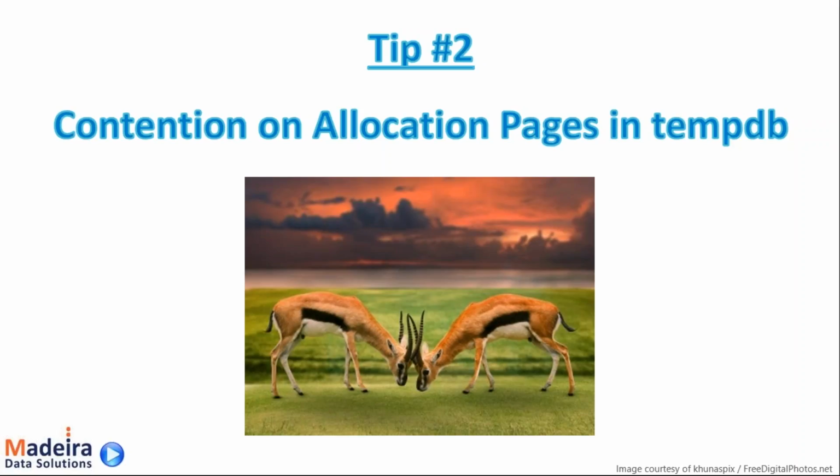So I'll move on. Tip number 2, contention on allocation pages in TempDB. This is quite a common thing. If you have a busy system and you use TempDB a lot by either creating temporary objects, temporary tables, for example, or using all kind of internal objects, doing sort operations or building indexes, and there are a lot of operations using TempDB behind the scenes, then you might have contention.